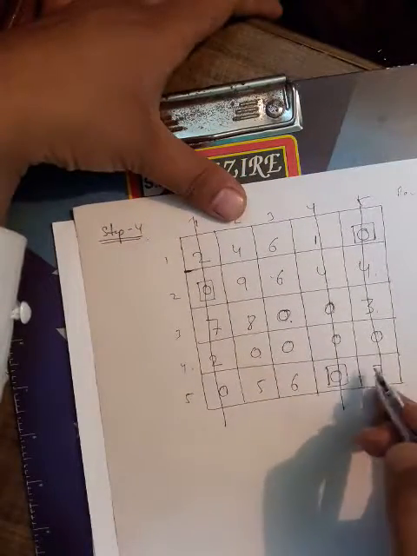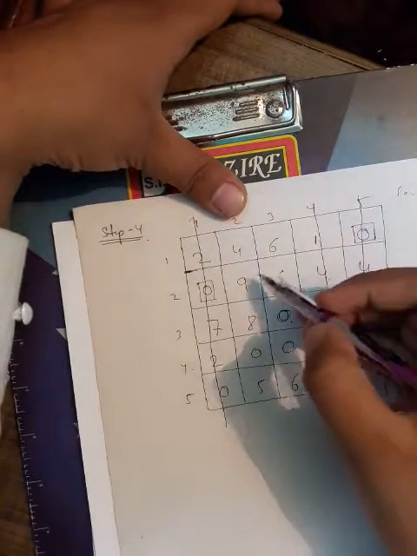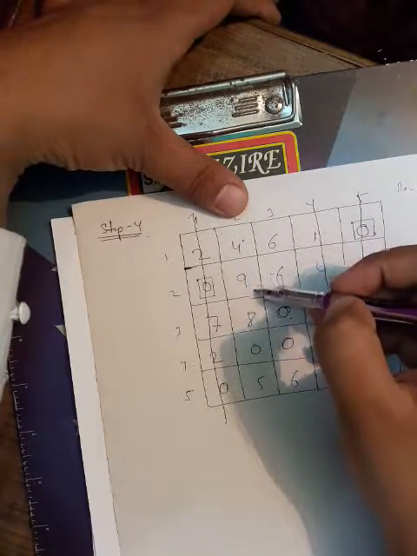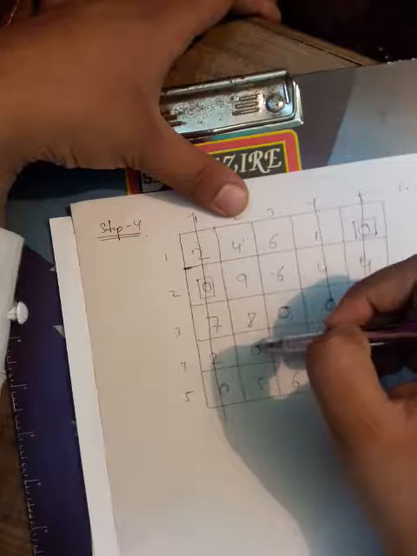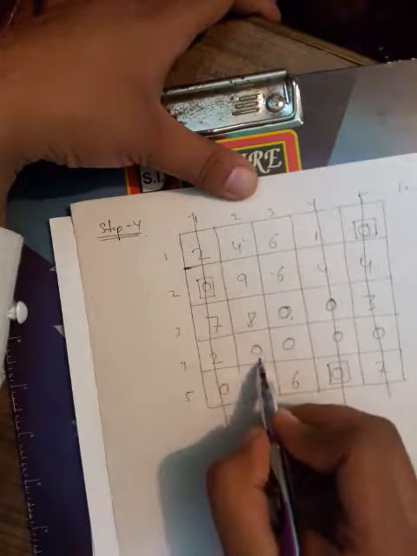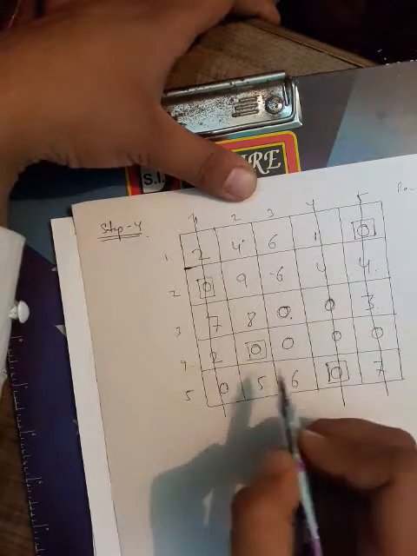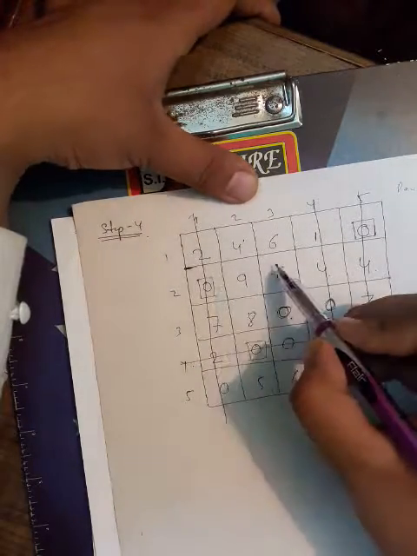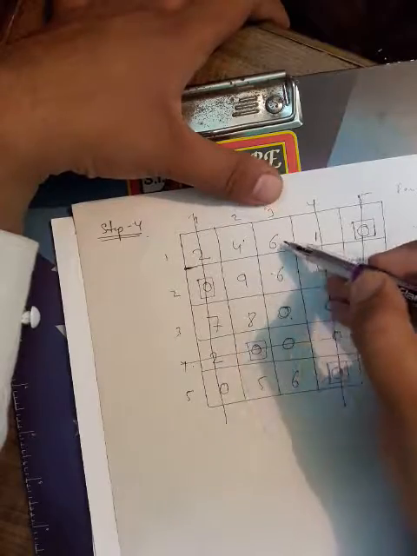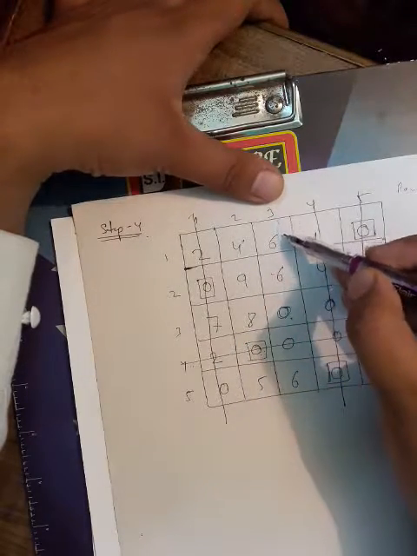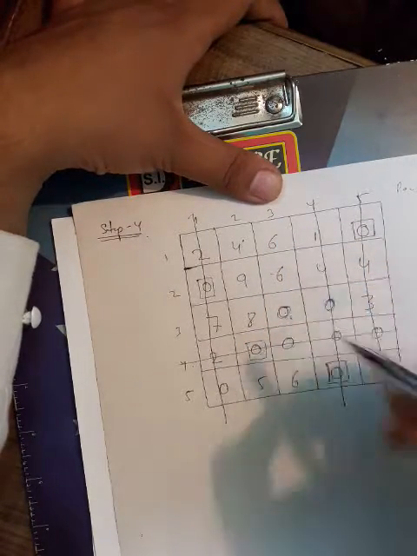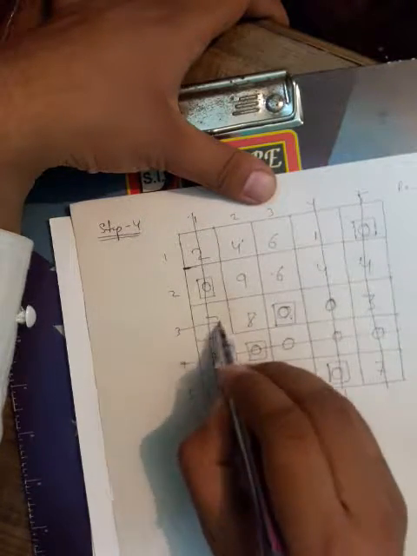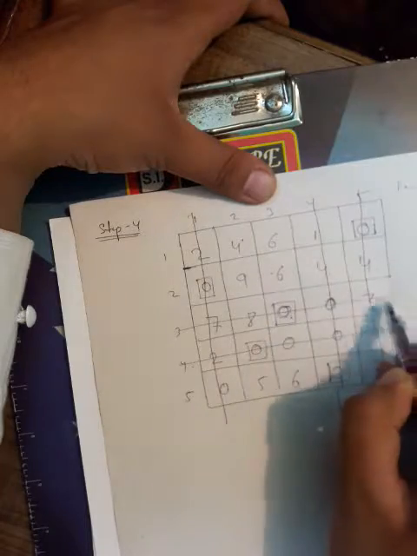As a sequence I will move to the column operation. The same procedure we will follow. In the column operation, select the column and see how many times the 0 is present. Since it is present only once, I have to cover it and cancel that respective row. Again move to the third column. Here you will see that you have a single 0, so cover it and cancel that respective row.